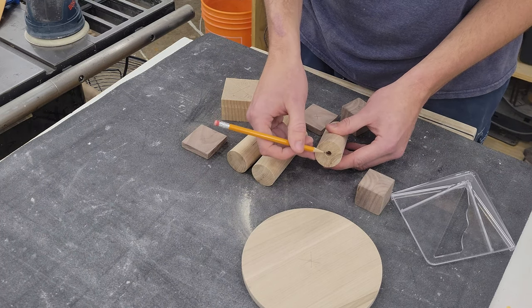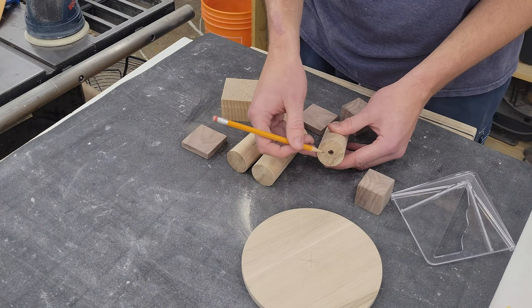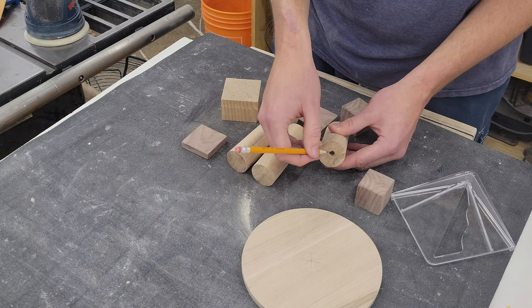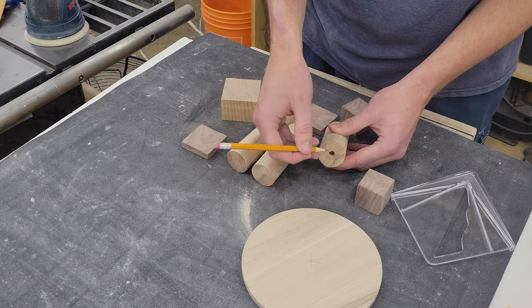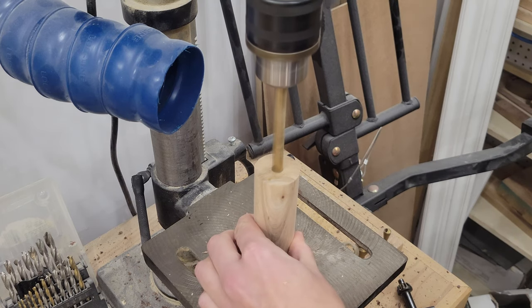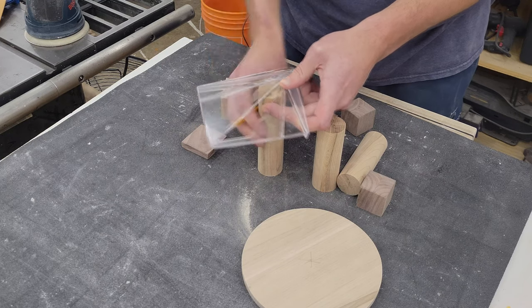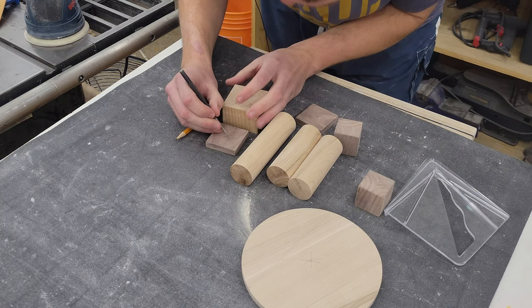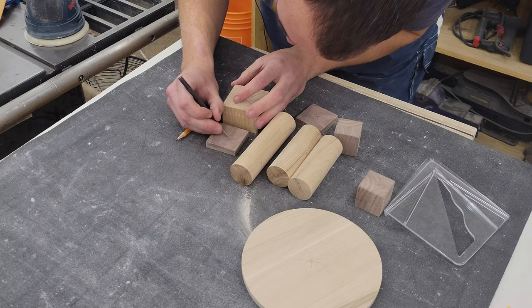So this one still has the threaded hole from the table saw lathe, so I'm just going to use a regular bit instead of the brad point bit on this one, and that should center it in the hole and open this up to the 3/8 inch that we need it to be. So now I'll just take a sharp center punch and mark exactly where all the centers are.